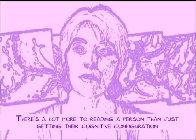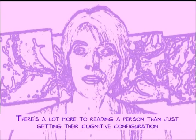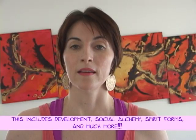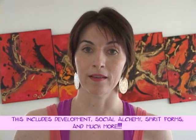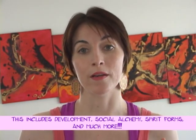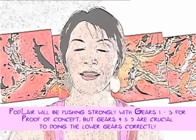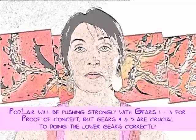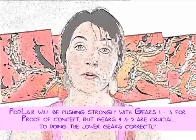As the gears increase in level, they will require more competence and tacit ability in order to use. But the amount of information that will be gained will be that much greater. The early gears allow you to approach reading people more academically and mathematically, but an artistic approach will be required to be able to read as the gears increase in level. None of the gears are technically superior to any of the other gears. However, it will be desirable and beneficial for you to learn and master those higher gears because those will be needed as you get into other parts of your Mojo training.